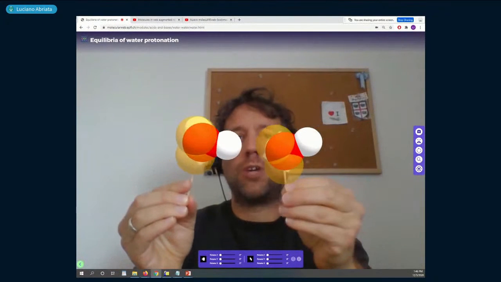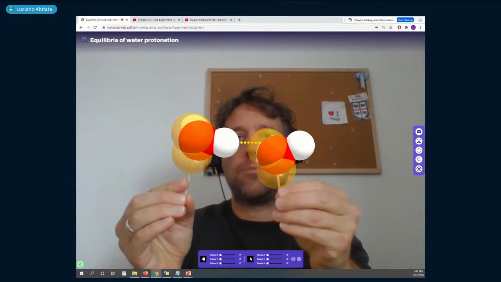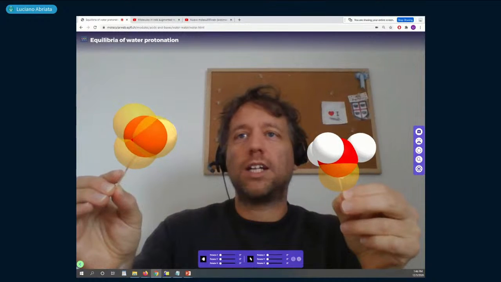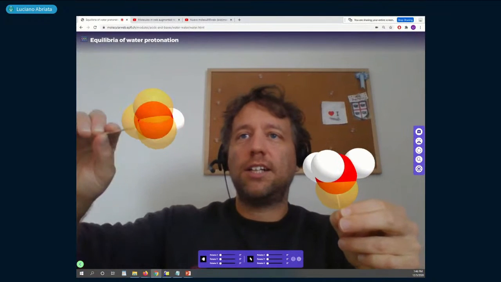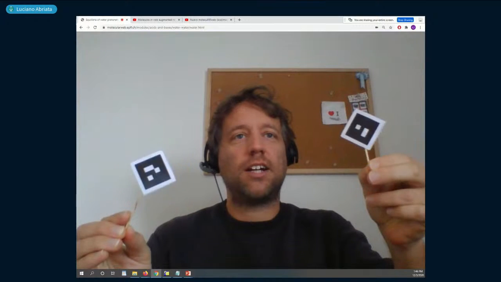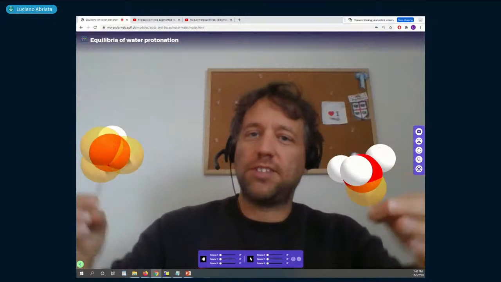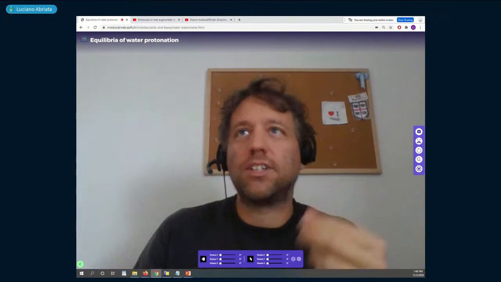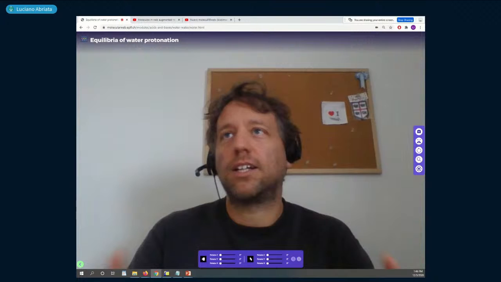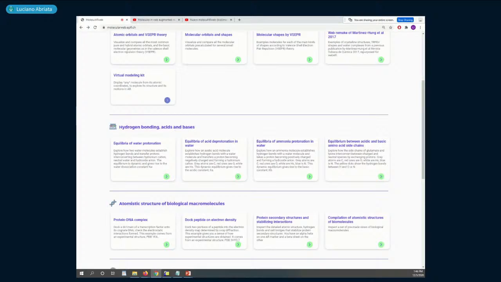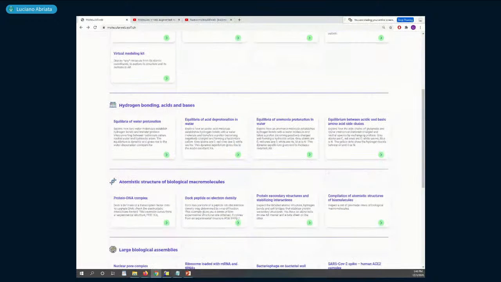So, you know, when the two water molecules get close enough, you have a hydrogen bond that is shown in yellow, and then a proton transfer. And if you take them out quickly, you will get on this hand here a hydroxide, and then here a hydronium ion. Okay, and so this is the basis for the weak but clear acidity and basicity that you have in water. This is the reason for the equilibrium of hydrogen exchange that you have in water. Another example I have, then you have also this for acids, etc.